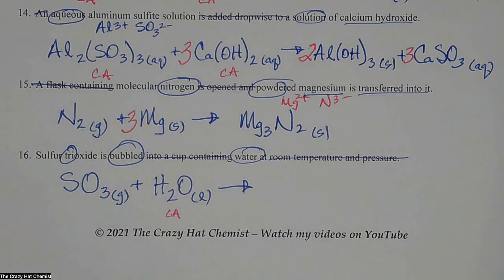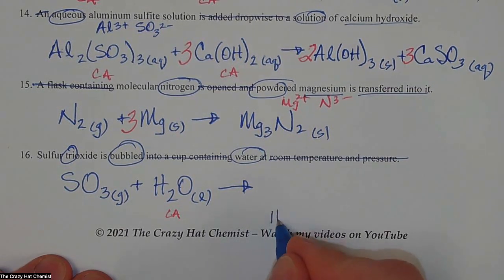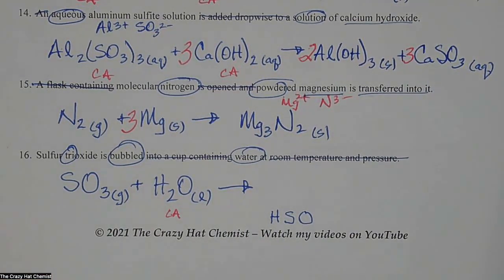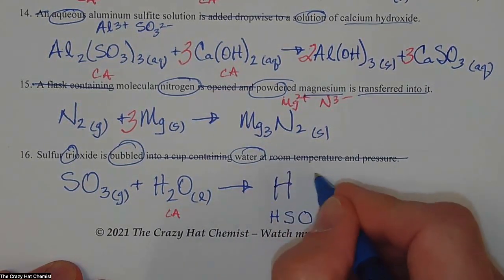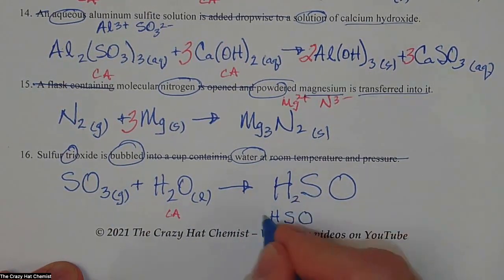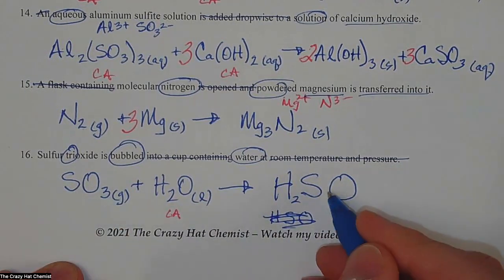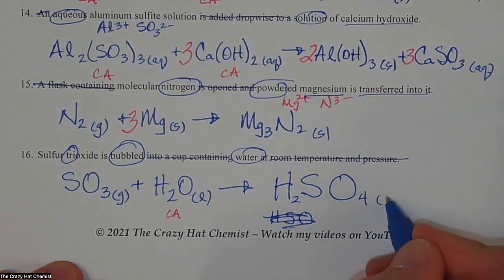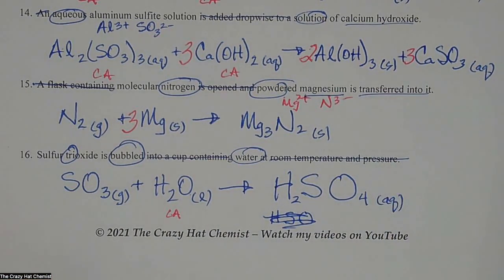And in this special combination reaction, you're going to have the hydrogens, the nonmetal, and the oxygens in that format. So I'm going to follow this format. And it's going to be H, S, and an O. How many hydrogens on the reactant side? 2. How many sulfurs on the reactant side? 1. How many oxygens total? 3+1. That's 4. This is aqueous right here like this. Now, this is a very unusual reaction, but it can happen. It's one of the ones that you don't need balancing because it is balanced already.